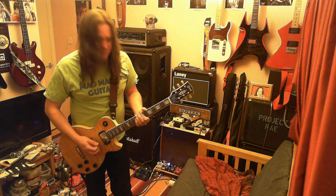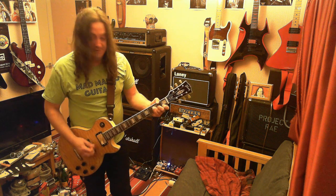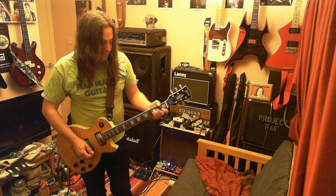Well, the guy who had this before me should have basically taken it, got it set up, got the fretboard done, and then the guitar would have been great. Because it is, I mean, it's fantastic. I quite like these pickups as well. They've got the extra wires for coil splitting, but they're not set up for that. I don't know if you really want coil splits in a Les Paul.